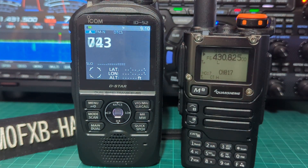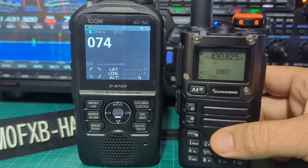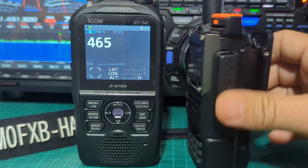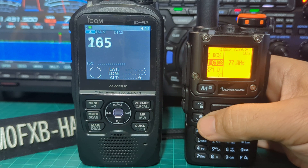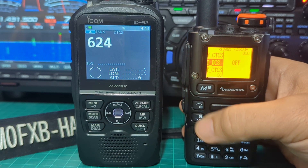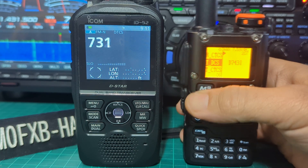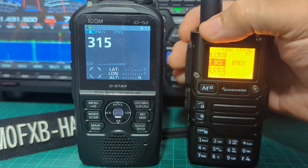Let's put a DCS on this Baofeng — I shouldn't call it a Baofeng, it's a Quansheng UV6, although there is a Baofeng UV5R version. These are really handy little sets and inexpensive. I've got the big chunky battery on mine. So let's go to menu, transmit DCS, turn it on — go to menu. We've got numbers here so I'm not sure what's going to happen, but we're just going to select one. This is actually the first time I've ever tested this. Let's just go back.